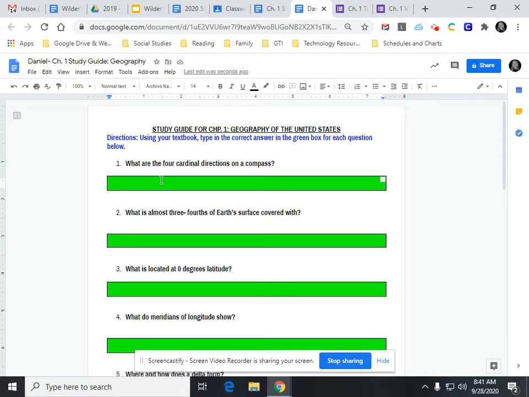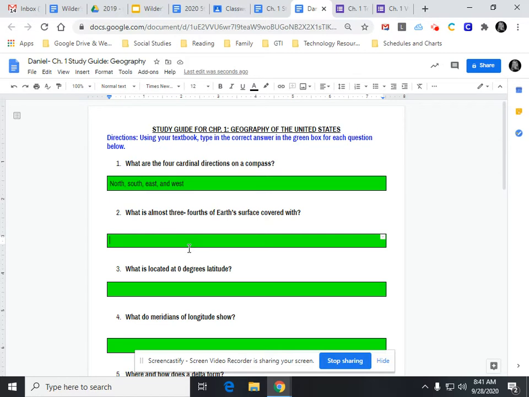Who can raise their hand and from this unit of study tell me what the 4 cardinal directions are on a compass? Michael. North, south, east, and west. Okay, it's as simple as that. And then you're done. You're ready to go to number 2. You're always going to type in those green boxes.